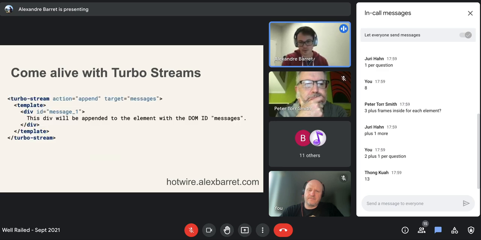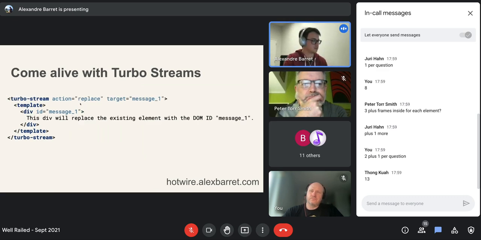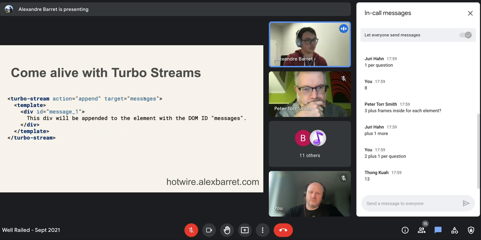Now we're going to go through the 7 types of templates that you can pass through your WebSockets or through your response for the page to update. The first one is append. You always have the action, and then you have which frame you want to target on your page.